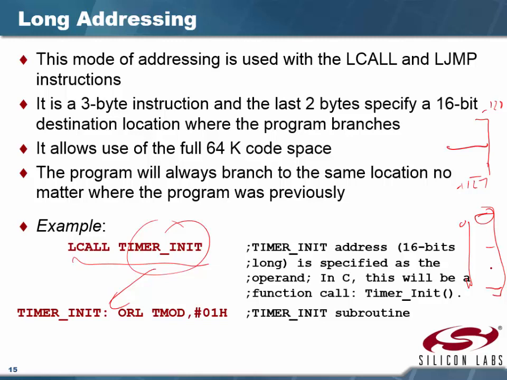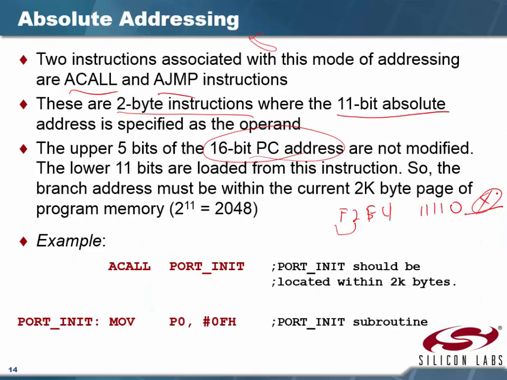We could be right here, and we're trying to do a call back only 10 places. It still doesn't work, even though we're only going back 10 addresses. It doesn't work because we're so close to that boundary. So the boundary is defined by the upper 5 bits. The lower 11 bits, we have no idea where we're currently at, because you've got to remember, we're going to add or subtract that 11 bits there. So the upper bits can't change.